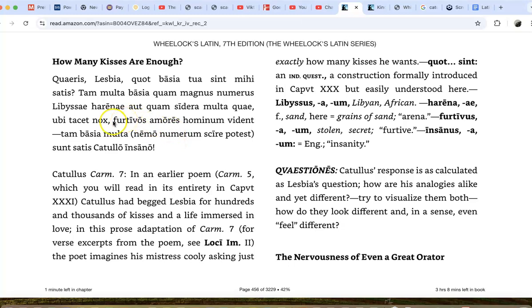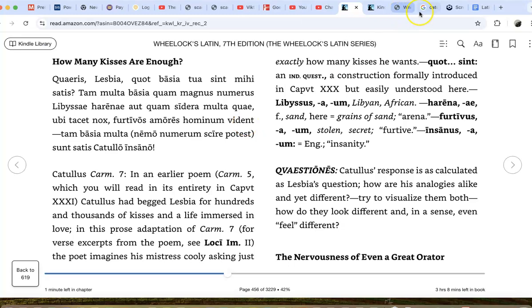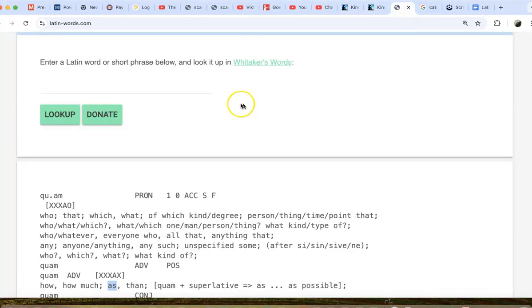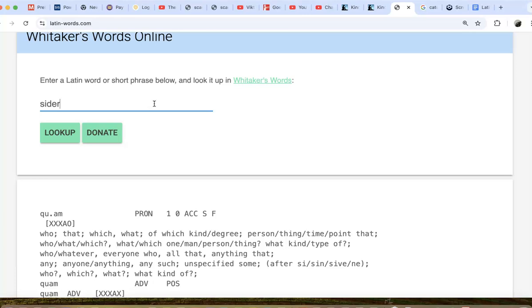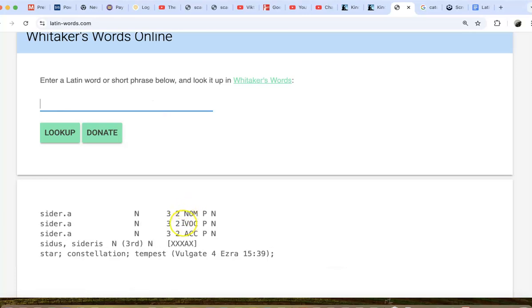Given the context, I put in a "that" just because otherwise it feels like we're missing something. But in this case, it's referring back to the stars and the night. Stars is plural, and since it's plural, we're using the plural form of the verb. We can confirm that right here. So that means stars are constellations, but the sidera vident is the subject-verb agreement on that one.